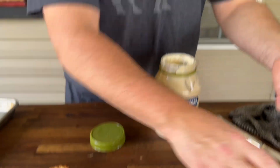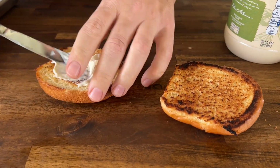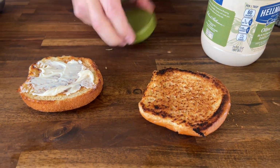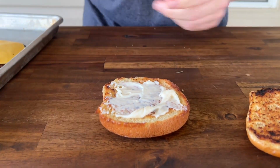What you put on your burger is completely up to you. I'm not here to argue with you about what goes on and what doesn't. We're going to make it the way we like it. Each one is going to be done exactly the same. I'm just going to do one to show you.